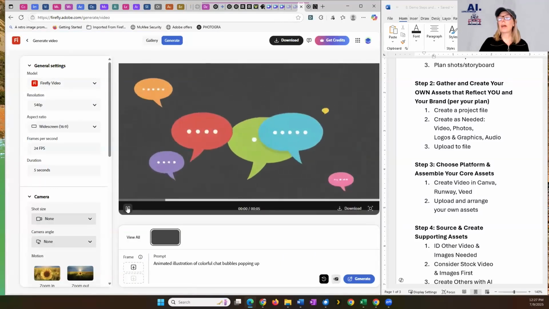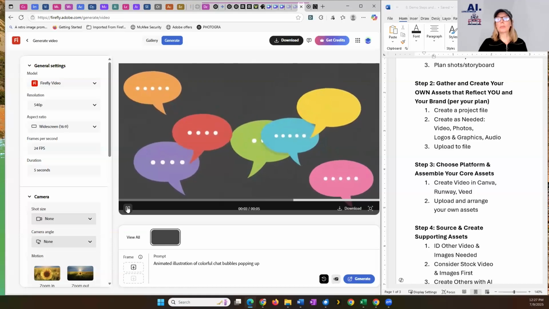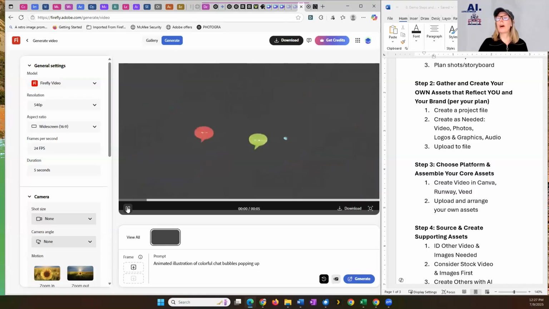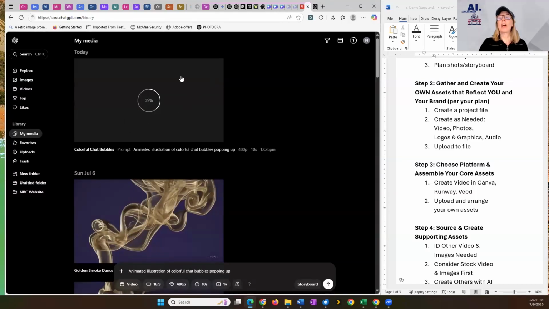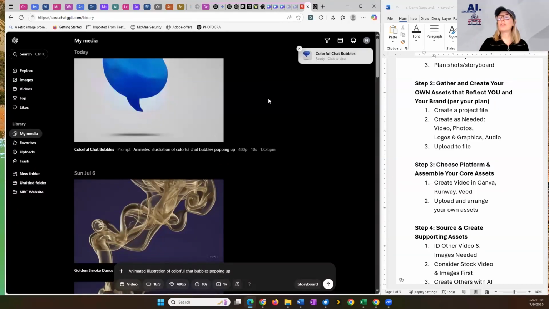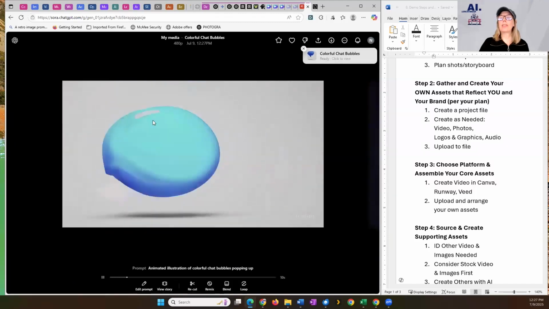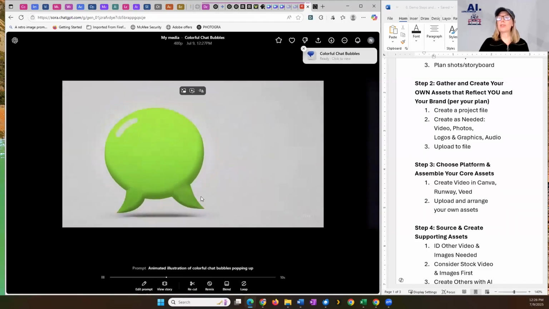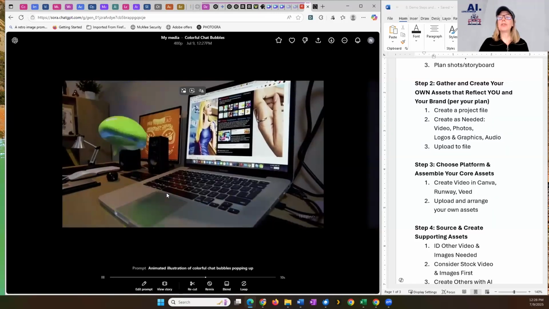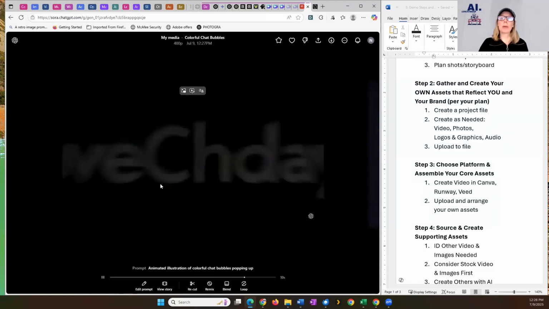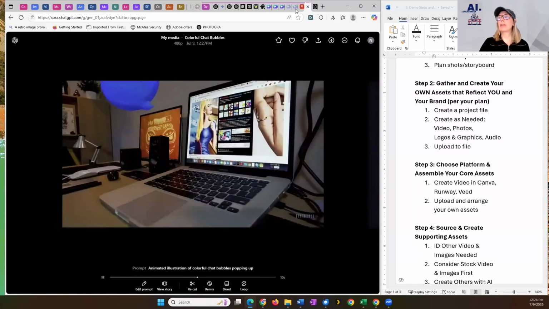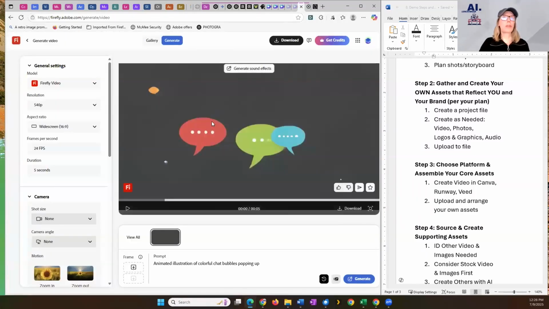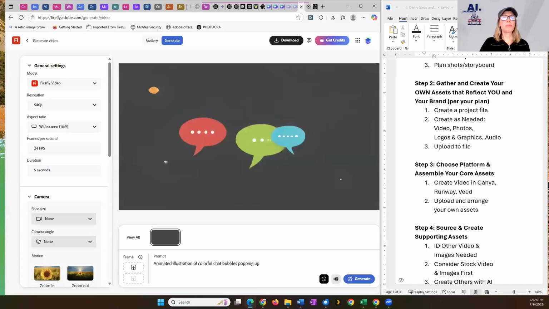Let's see what Firefly did. Look at that. Look how much better. That's what I want. So with this, I could go ahead and download it and put it up. I'm still waiting for Sora. There we go. Sora is doing some weird things with that, right? I could have used a second clip like that little bit right there, which would have been good. So I could still download it, use it, and get rid of this weirdness there. But frankly, Firefly did a pretty good job, didn't it?